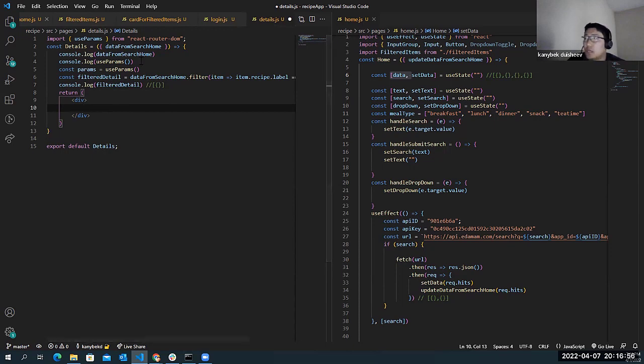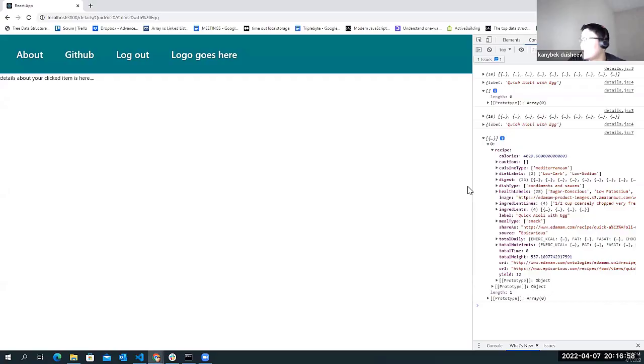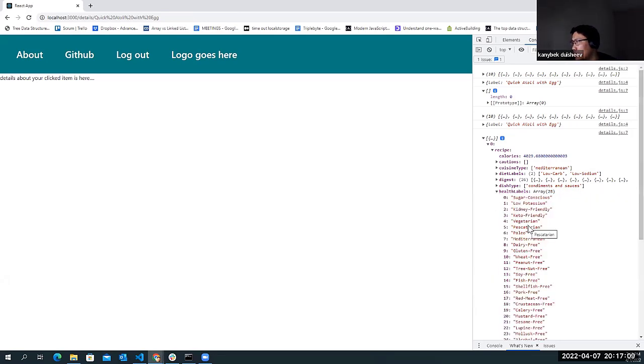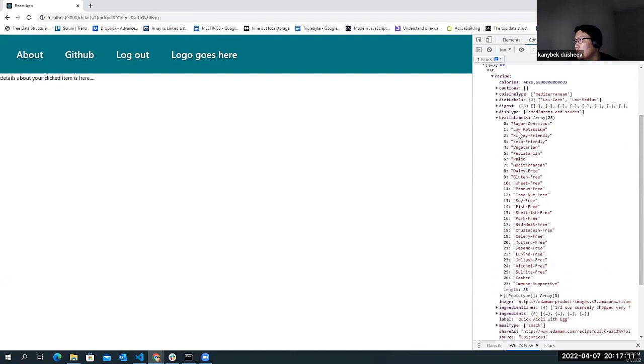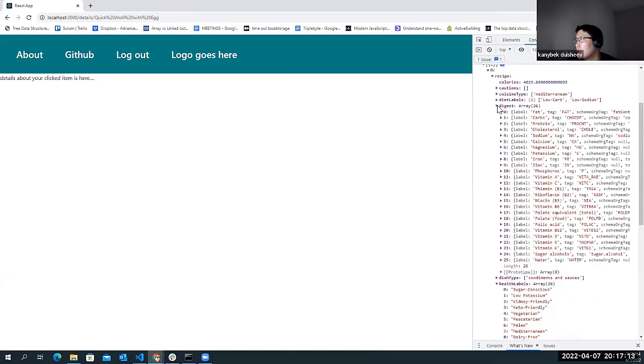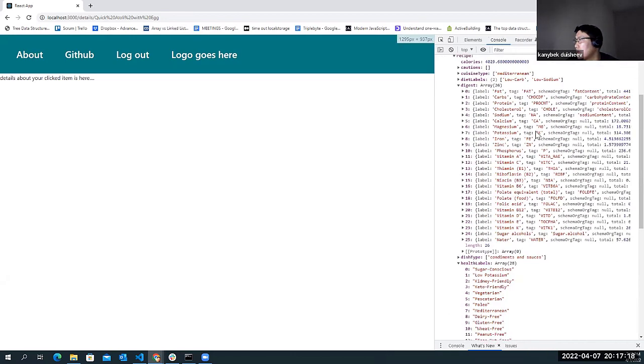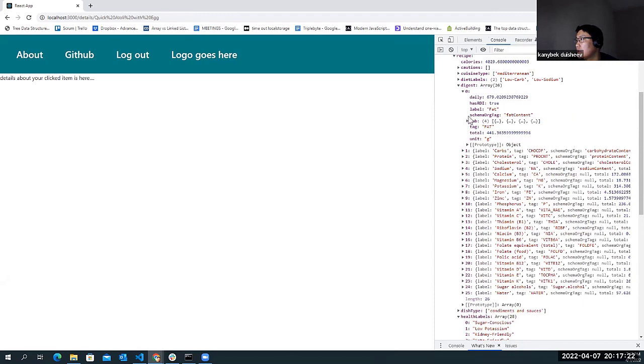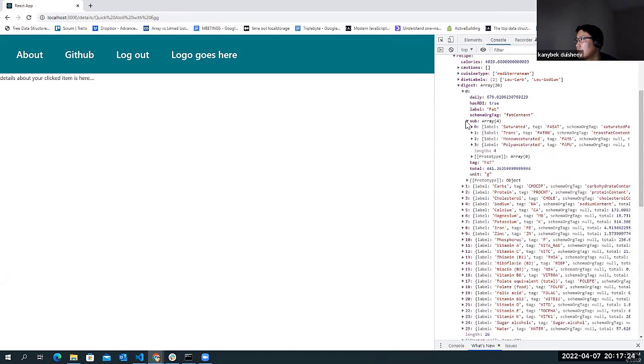What does the object look like? Let's see. We have an image. We can even show it one more time. And then we have a bunch of health labels. If you want, we can also use all of them. And we have a bunch of digest properties. We can use all of them, or we can pick them one by one.